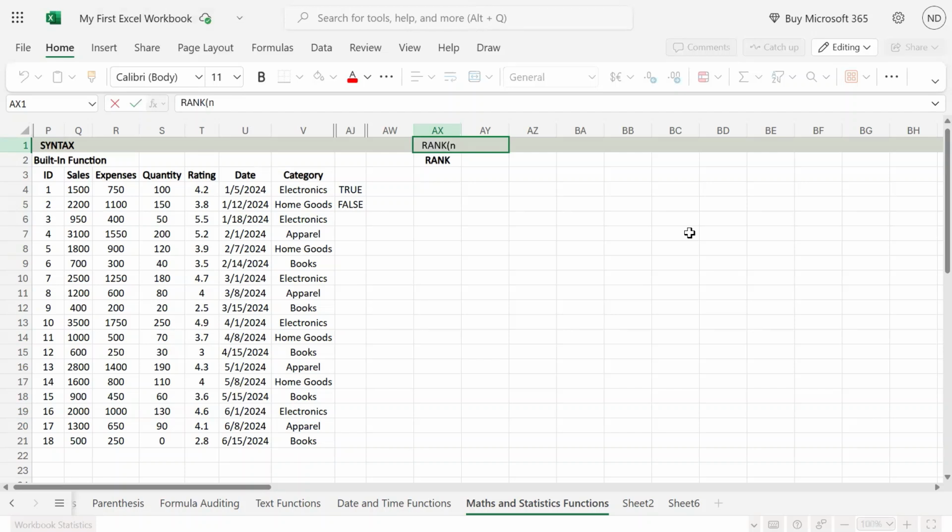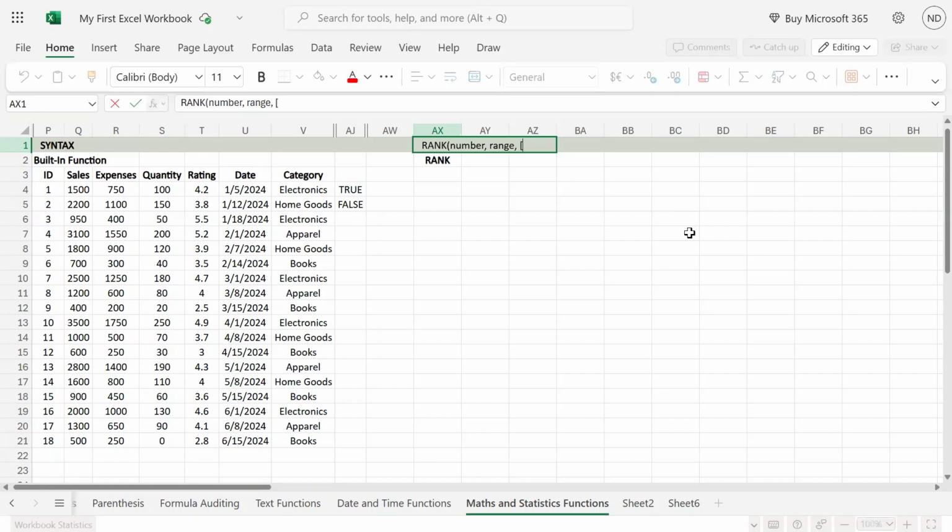I'll just denote it by NO, or write the number entirely. Then I have to give a reference or a range of cells where I want to search this number and give a ranking on.